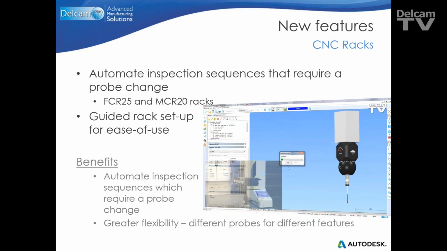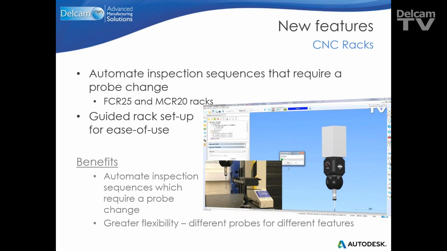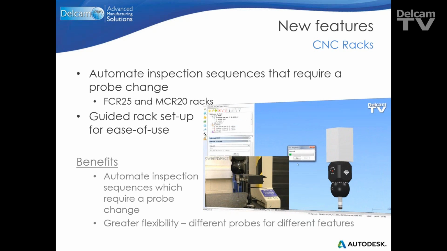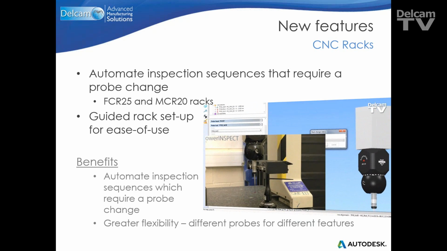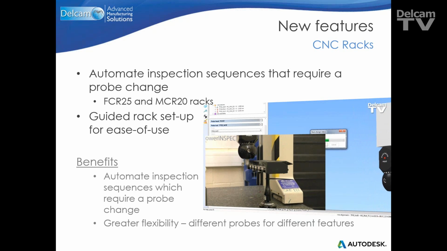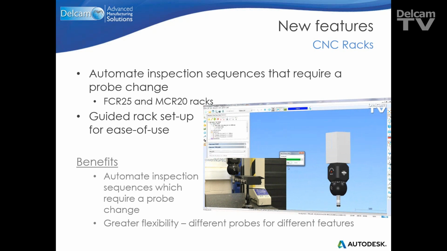Okay, we now have located the rack, and we can now use the CMM to perform a full CNC probe tool change. What you're seeing on screen is the CMM will actually move over to the rack, drop the first probe off into the port, and then move over to collect the new tool to continue the probing sequence. Okay, so drop that probe off and then moving down and picking up the new probe. Once it's done that, it'll move off back to the safe distance and continue probing or inspecting the part. Okay, so that's very exciting.